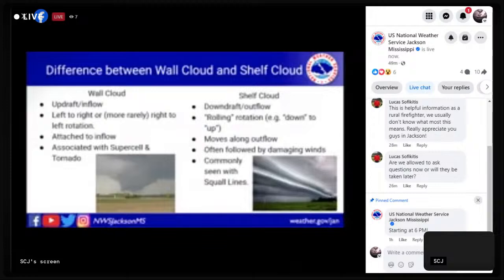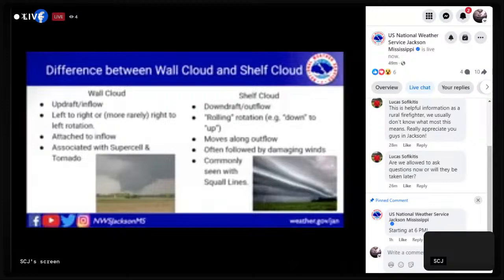But if you do happen to see one, and the shelf cloud is really long, you can see the rain behind it kind of filling in. If you imagine this being like a burst of cold air, like a shovel, the whole area is lifting the warm air out in front of it, and that's going to be your damaging winds. And that wall cloud back behind, you can see how the upward motion, those puffy clouds, are all focused in the same area. If you were to look at that in motion, you would see that all those clouds and that wall cloud are moving upwards, and then it's slowly rotating. So that's definitely the updraft.